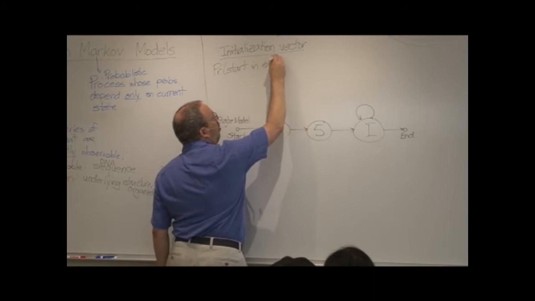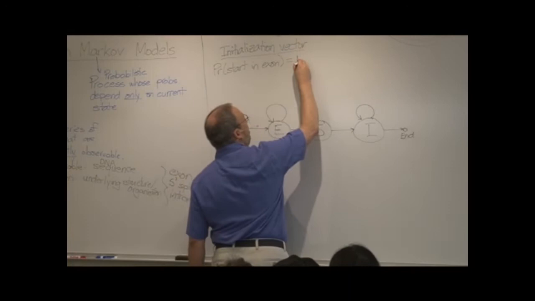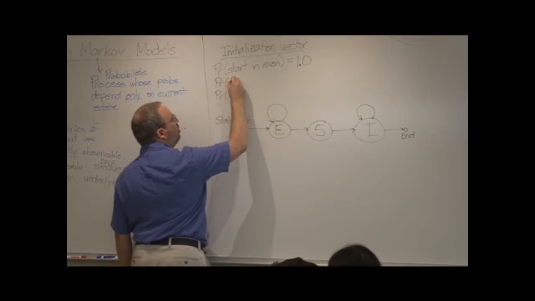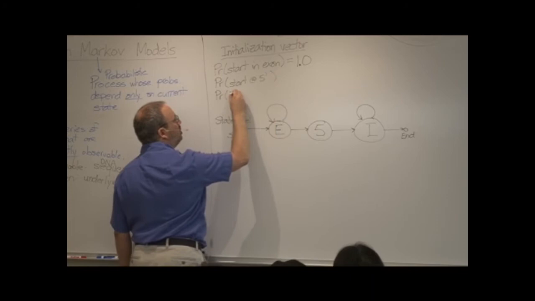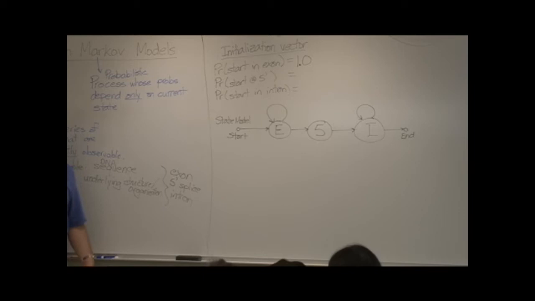So, in this model, what is the probability that our first nucleotide is in an exon? One. One hundred percent of the time. That's an assumption we're making for now. Later on, we'll talk about relaxing that assumption. Theoretically, you could start at the five prime splice site, or you could start in an intron. Under this model, what are the probabilities of those events? Zero.